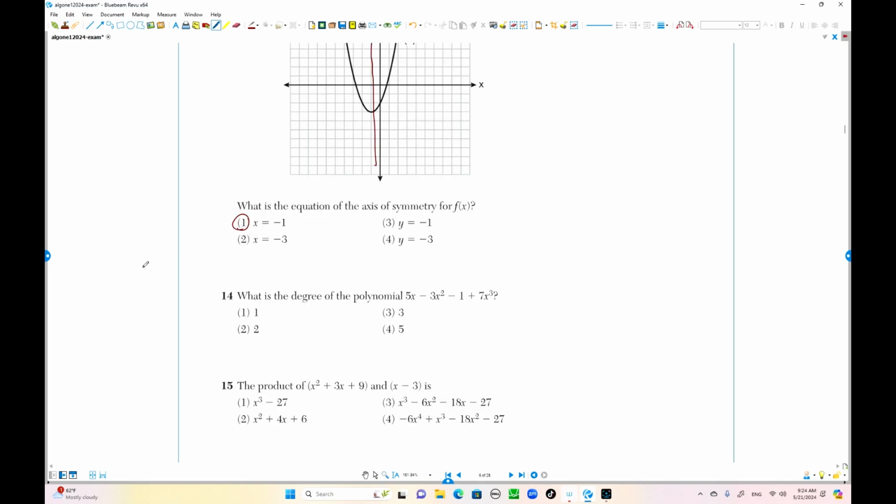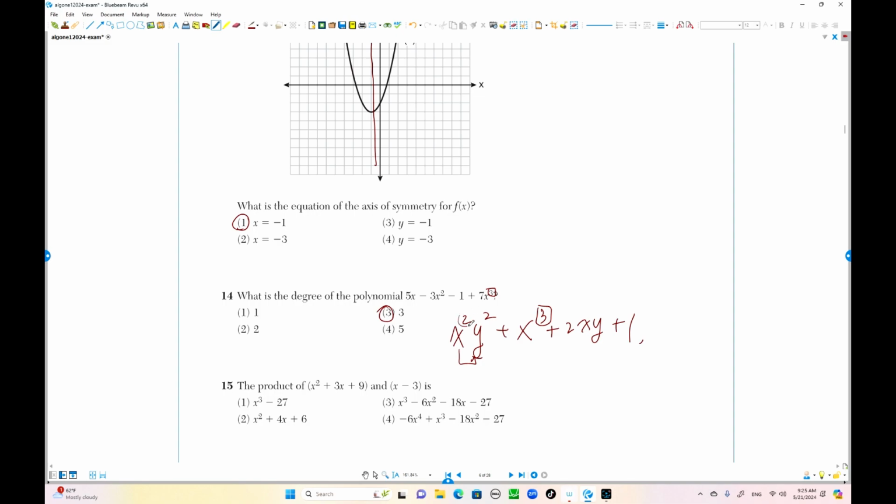Number 14, what is the degree of this polynomial? Highest exponent, 3 is the degree of the polynomial. If we have two variables, x squared plus y cubed plus x to the 4 and x to the 3 and 2xy plus y in this case. So what is the degree of this polynomial with two variables? This is 3, but we have two different variables here, right? In this case, what is the number of degree?